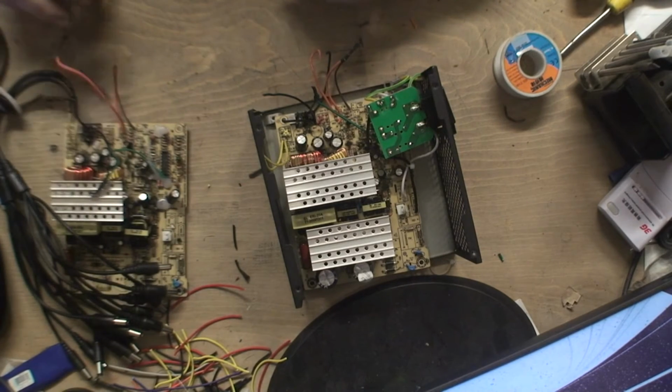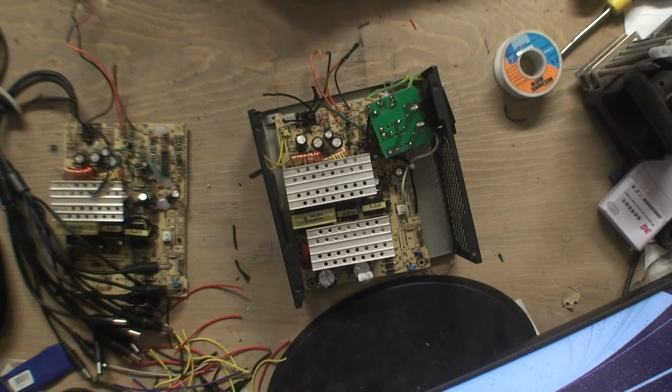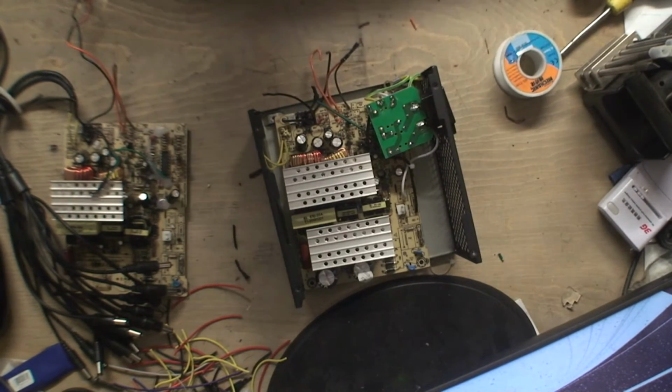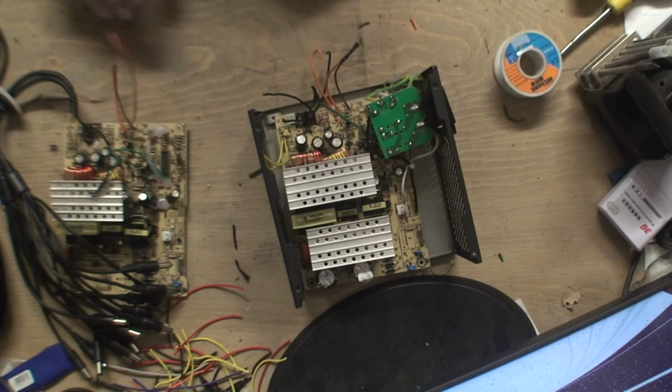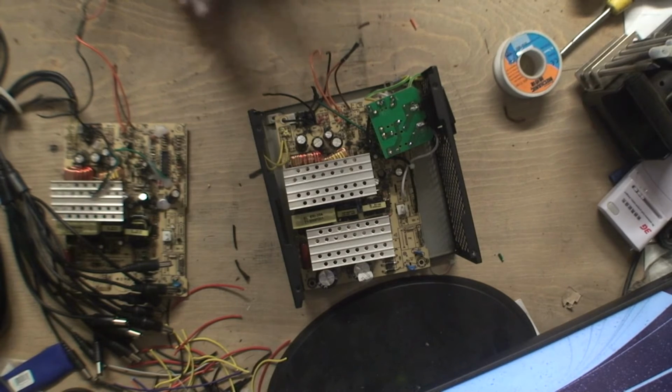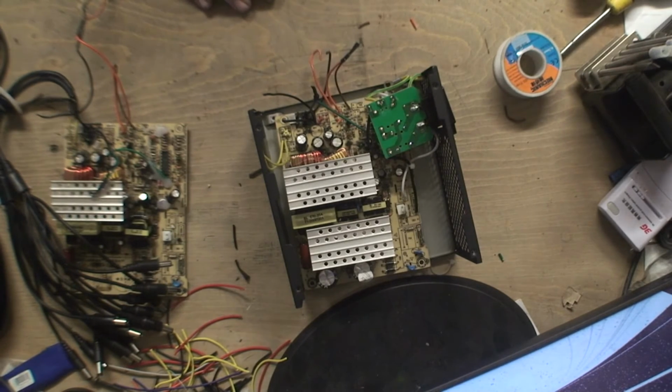Sorted. We can test it. Well, I can turn it on. I can't test it, but I can turn it on. Let's see if the light goes on, then hopefully it works, but I don't know. But anyway, if it does, it saves an absolute arm and a leg. So I'm just going to do the rest of this solder, turn it back on, and then see if it blows up or if it saves myself some money. So if this video doesn't go on, you can presume it's killed me. But if it does go on the internet, then I should still be alive.